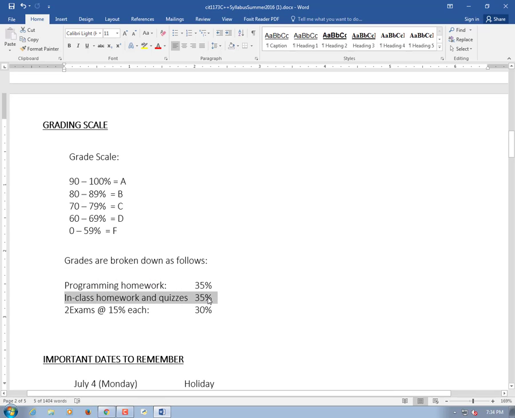You're going to have 35% of the total score. So if your goal is to make a 75 or a 70 or above, you're already halfway there just by showing up. But you're going to want to do the programming homework too. You need to do at least half of the programming assignments in order to make a C in the class. If you turn in fewer than half of your programming assignments, you're going to get a C at most, even if the points added up higher.